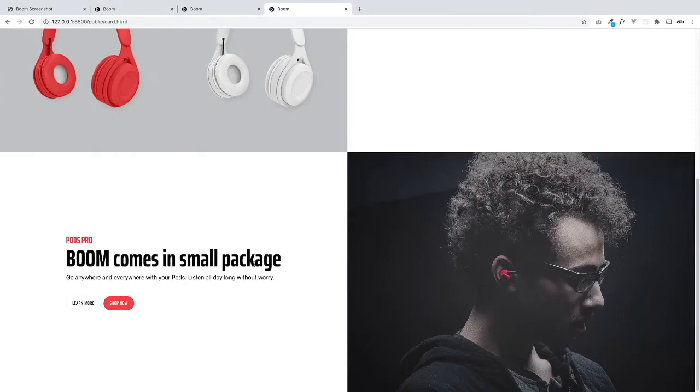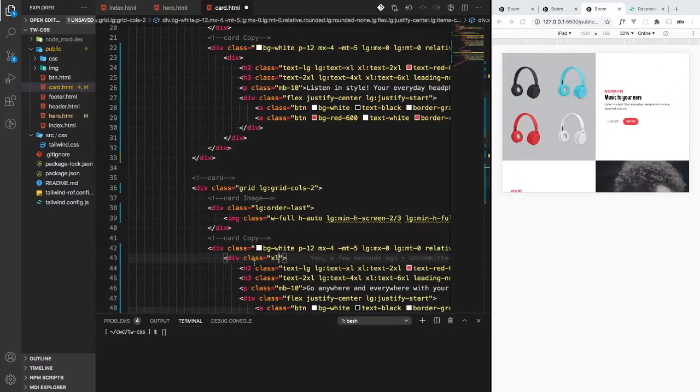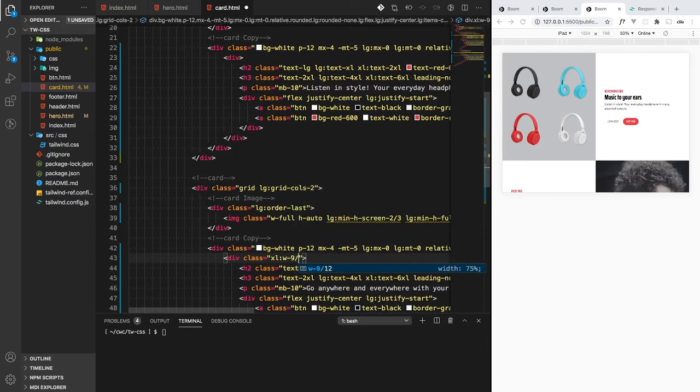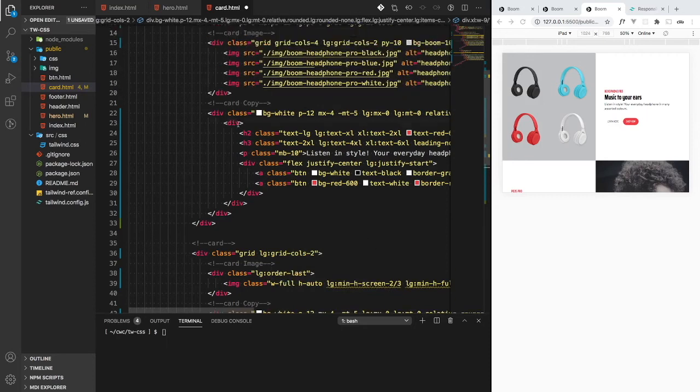So let's do XL width 3/4 on 12. Yeah, 75%. I could probably use 3/4 as well. Let's try that.